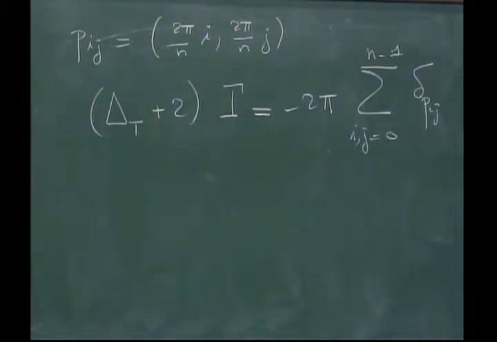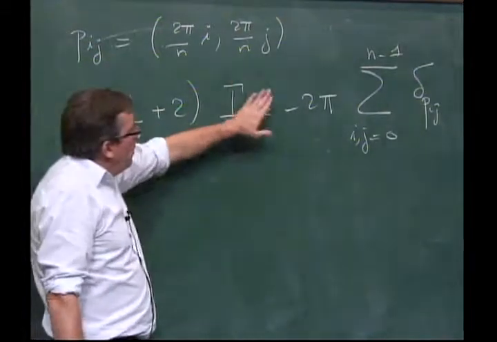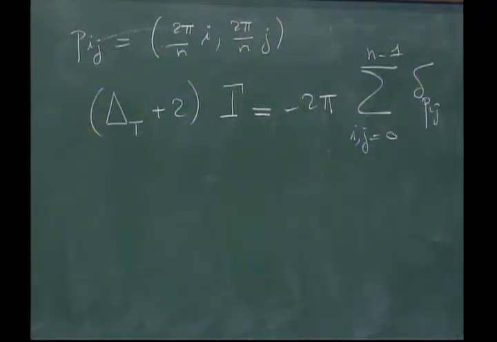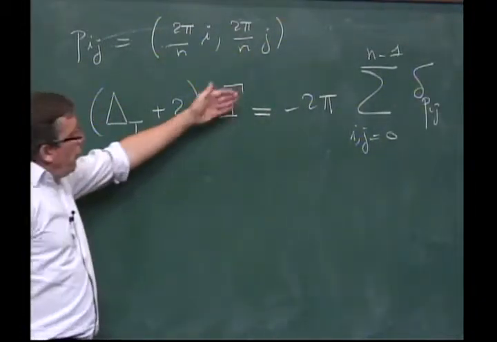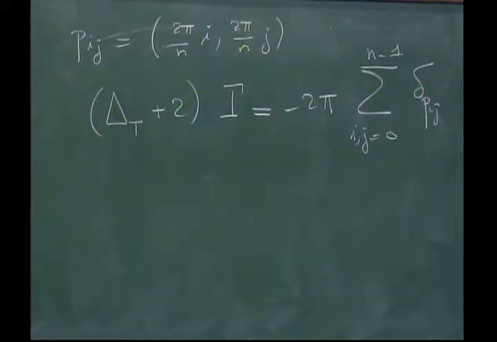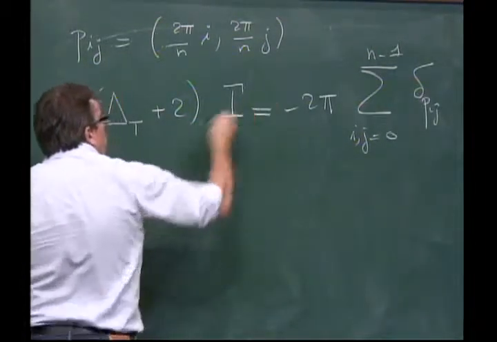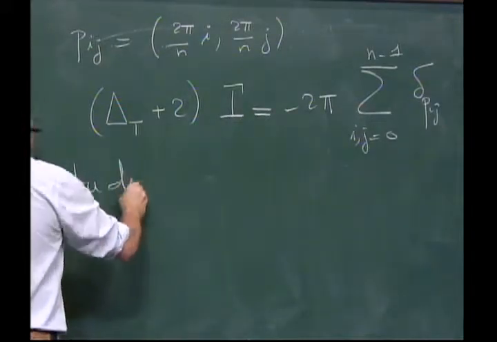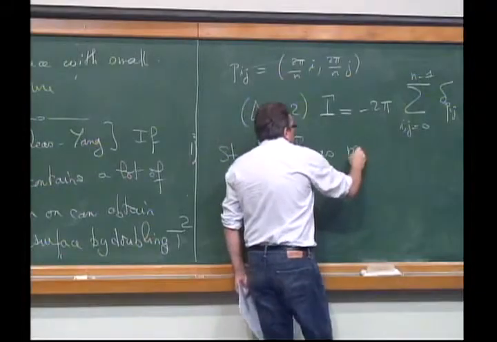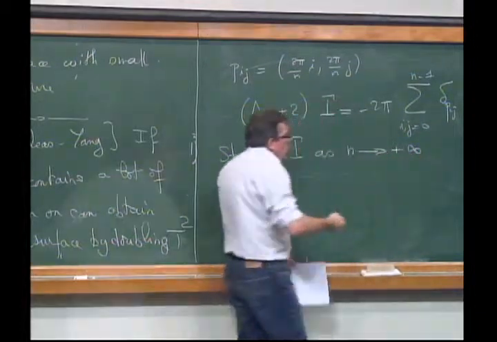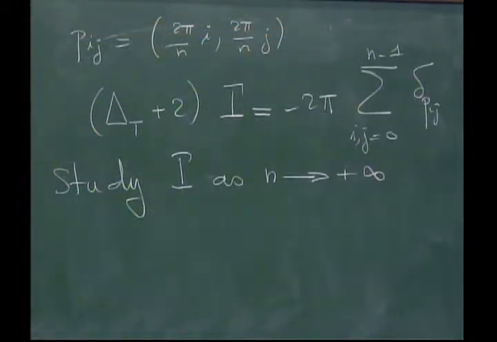So you have a lot of Dirac masses. If you have a lot of points, then gamma does exist. There is no problem with this, and you can study the behavior of gamma at the punctures, where it looks like the graph of log. So here there is nothing new, but in fact the problem is to study gamma as n tends to infinity, and we will see that as n tends to infinity, there is something special that comes out.